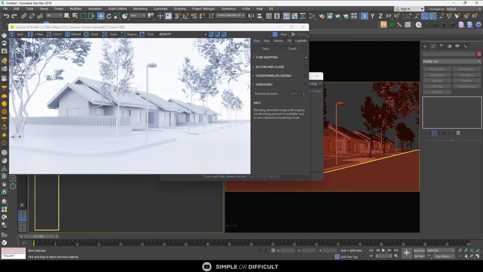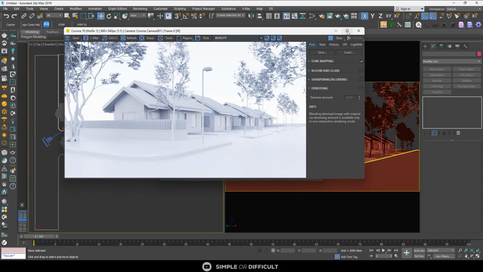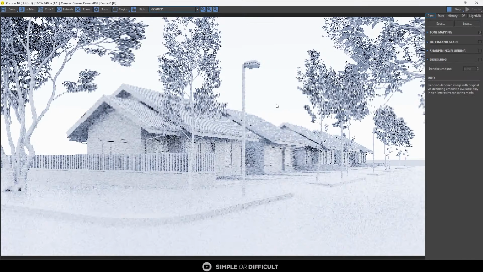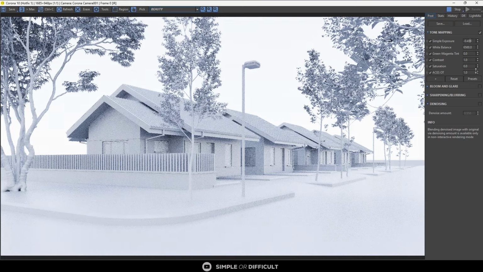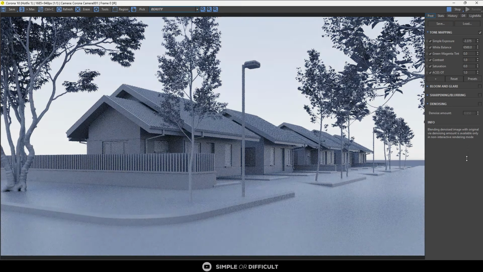All right, I'm aware that this is overexposed. All right. So what we can do about this is we can just come over here in the top mapping tab and then drag this thing down. Okay, for starters, it's already looking good. Okay. So we have only added one light now, which is the environment light. You got it. Environment light. So now let's add the Corona sun.